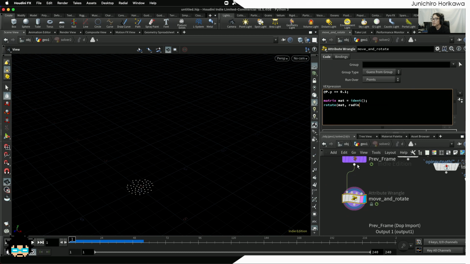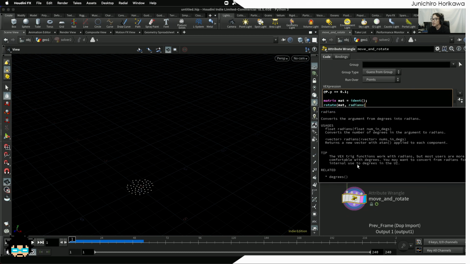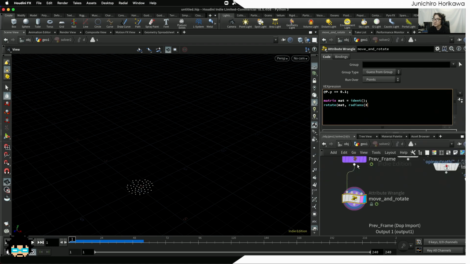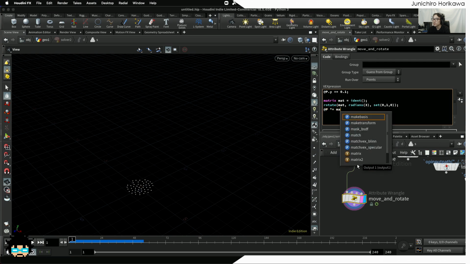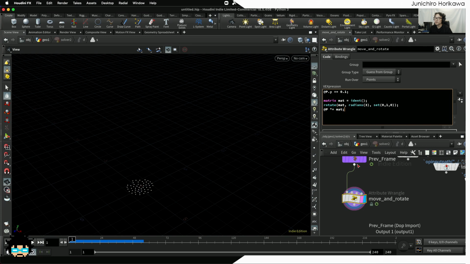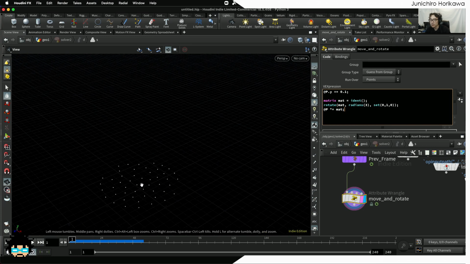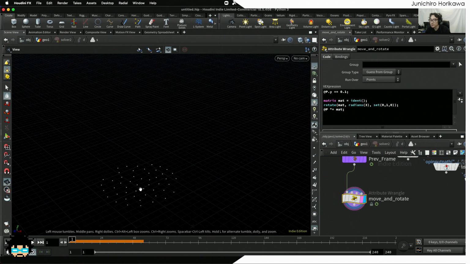Let's try to rotate by an angle of 3 degrees for each frame using 0, 1, 0, the y-axis, for the rotation axis. Now I am going to multiply this rotational matrix to the point position so that the point will be rotated using the center of the space as the rotation pivot.